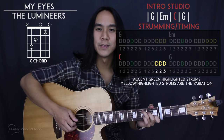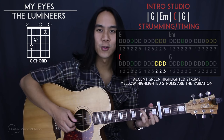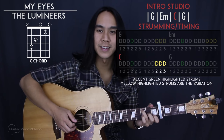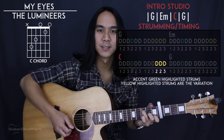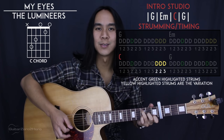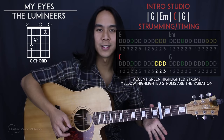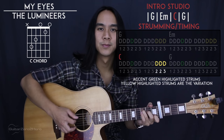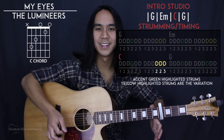The second of the last three down strums, you're going to take your middle finger and put it on the second fret of the third string. So move it down one string, basically. And then the last of the three strums, again, you lift everything off and then you're just hitting the middle strings open. Like that.